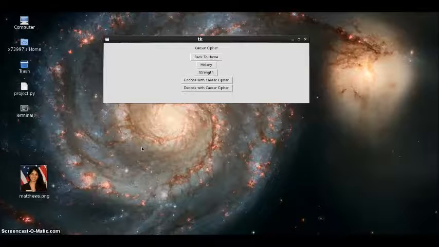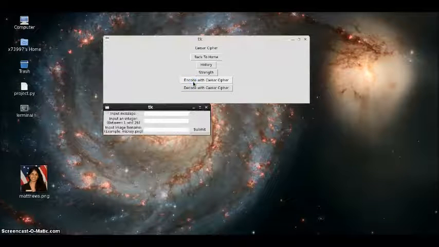So now we'll go ahead and explain how to encode a message using the program. When we click on Encode with Caesar Cipher, we get a dialog box which has 3 inputs. For the first one, we just have to input our message as a string. This is the plain text string. Next, we need to input an integer between 1 and 26, which is going to be our shift value. This is going to tell the program how much to shift the alphabet in order to encode the message. So let's choose 10 for this example.